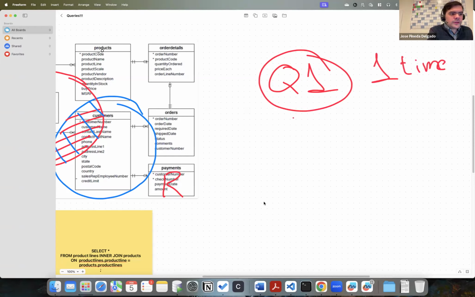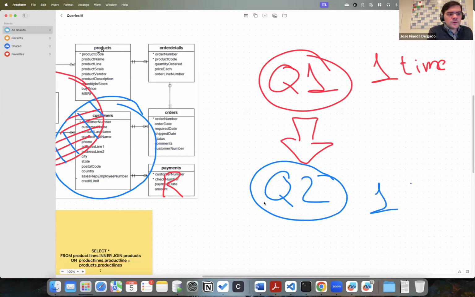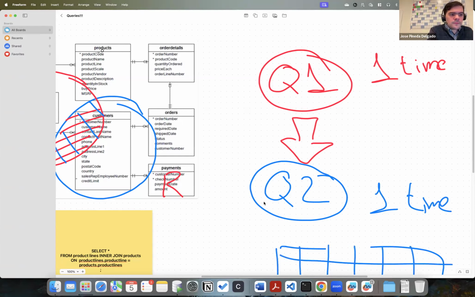Then we take the output of this query one and we feed it to a query two to process. Query number two runs again one time, and then you get your output, whatever it might be. That's going to be your non-correlated query.